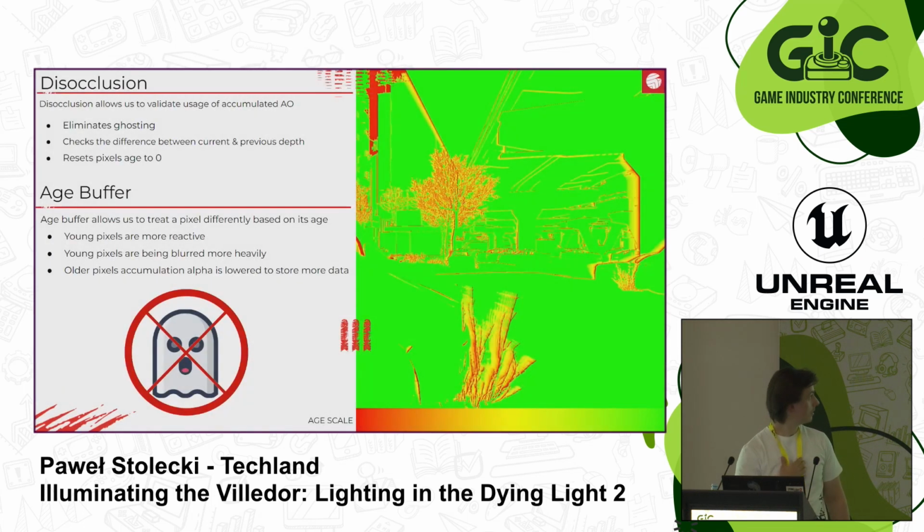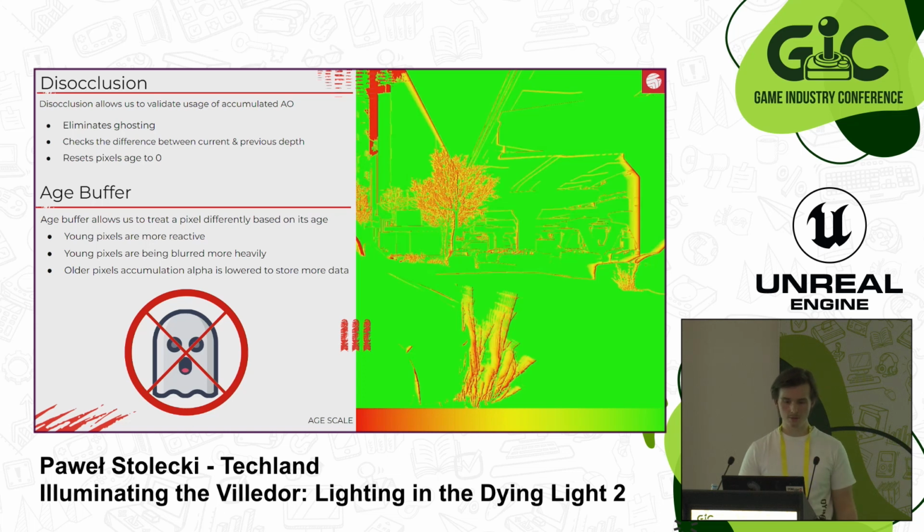Okay, to sum up this disocclusion and age buffer, detecting this disocclusion allows us to verify whether the currently shaded pixel can use previously accumulated samples. We detect the disocclusion by comparing the current depth and reprojected depth from the previous frame. If the difference between them is large, we call it disocclusion. If it's small, we can accumulate. All this process is actually to prevent introducing ghosting, heavily undesired ghosting, to the screen. So there are no tails behind characters or any other animated objects.